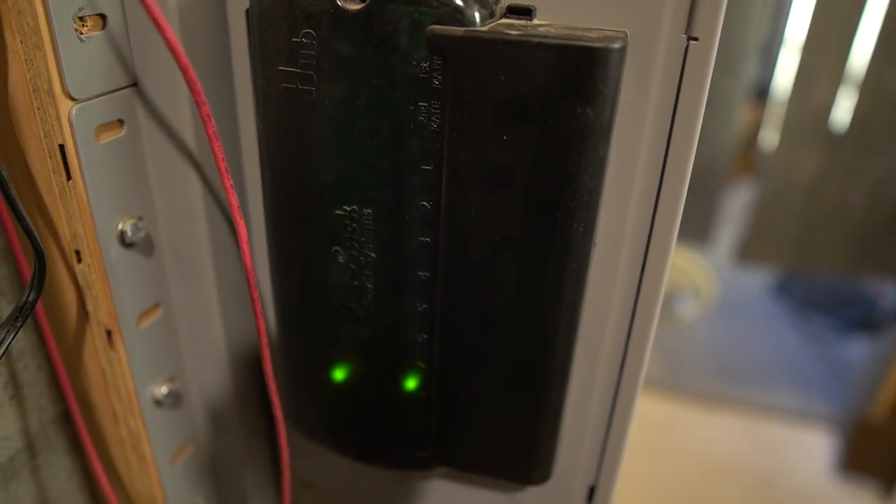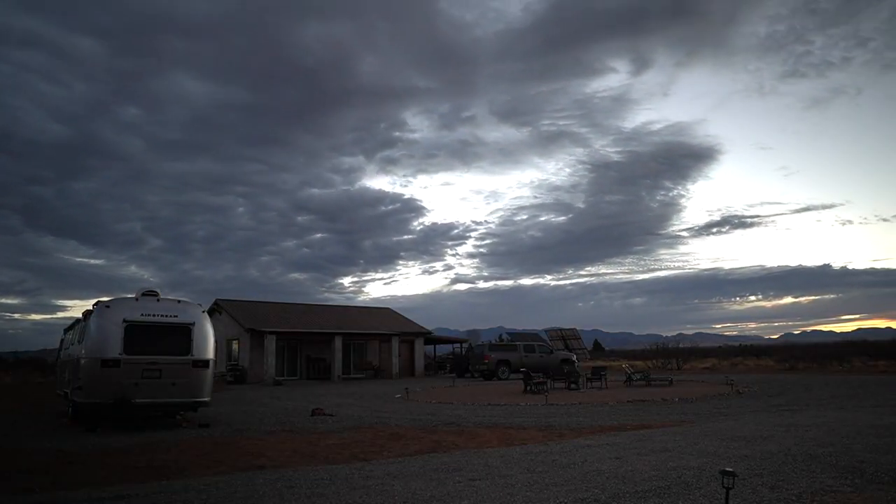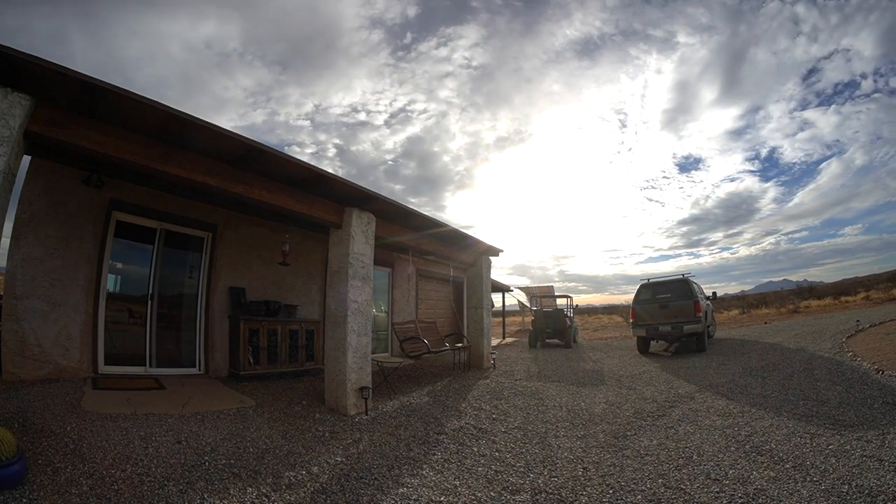Combined, all four batteries add up to 300 amp hours of 48-volt power. The 300 amp hours may not seem like a lot for a whole house, but being 48 volts it provides plenty of power about 99% of the time. On a normal day here, even in winter when we get less sunlight, we're at 100% charge by about 9 or 10 a.m. The sun comes up around 6:30 or 7 depending on the time of year. Even clouds, which are rare out here, won't destroy our power generating capabilities.